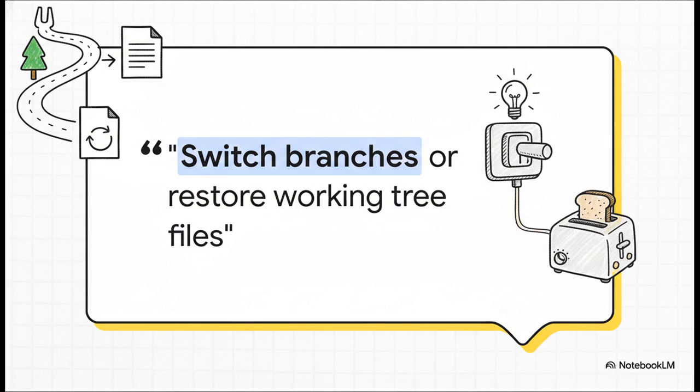And this just says it all. This isn't my summary, by the way. This is pulled straight from the official Git documentation. The command's description literally says it does two totally separate things. You know, it's like having a single button in your house that turns on the lights, but also might eject the toast from your toaster. It kind of works, but you can see how things could go wrong fast.